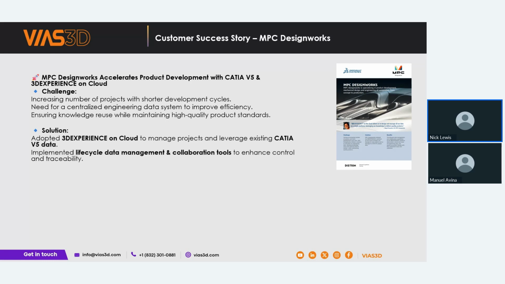So in adopting the 3D Experience with CATIA V5, this allowed them to maintain their same CATIA V5 workflows while improving team collaboration, enabled real-time design reviews and approvals, centralized all their product data into a single location and a single platform, and it improved supplier collaboration with their existing partners as they also had controlled access to the relevant data that they needed in their platform.